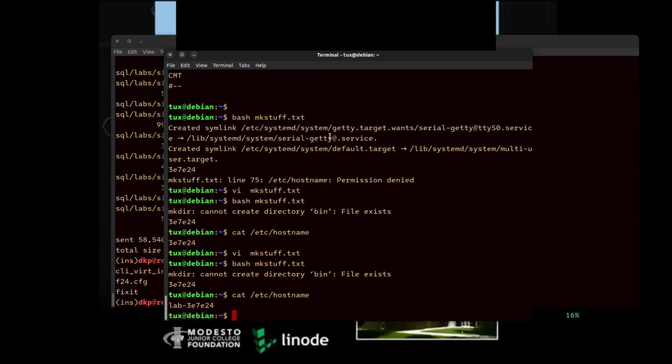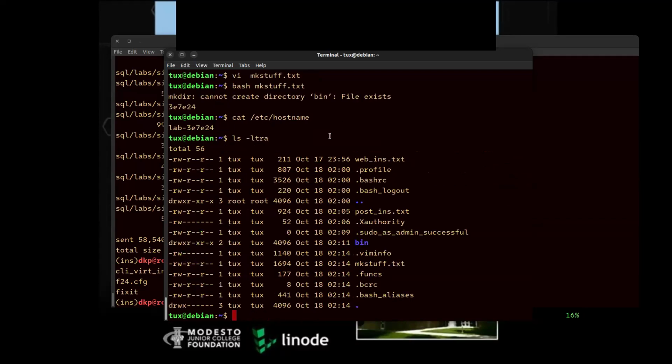All right. I have created .bash_aliases and .funcs in my home directory. And there they are. And that .bashrc is also there. How do I get them to reread and reinitialize my login stuff?